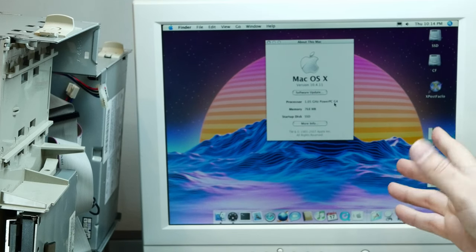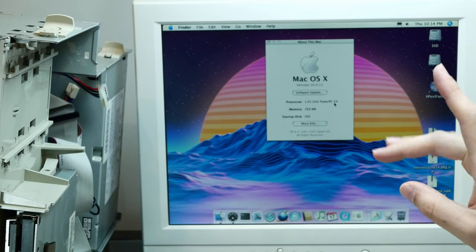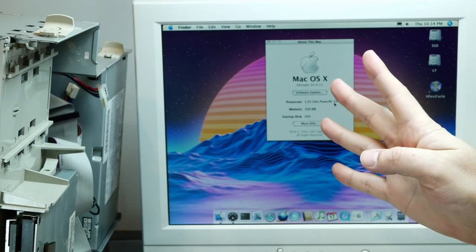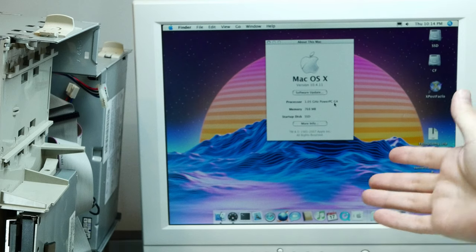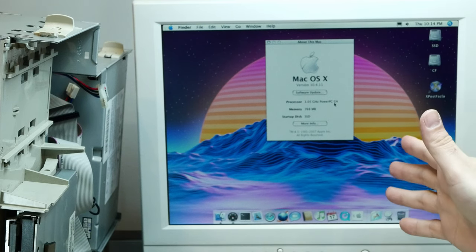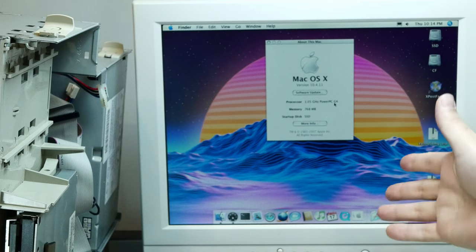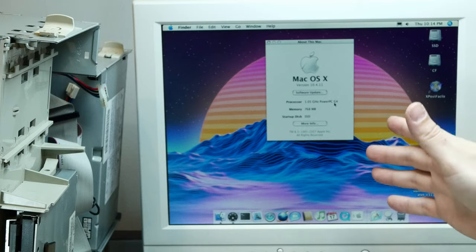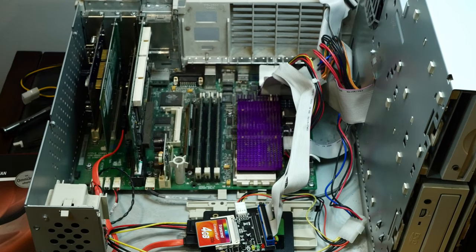So we officially have an over 1 GHz Beige G4. That's absolutely crazy. I cannot believe it just worked straight out of the box. No fuss. We're booted off of our SATA SSD drive. Absolutely incredible. So one thing I'm definitely concerned about is airflow in here.